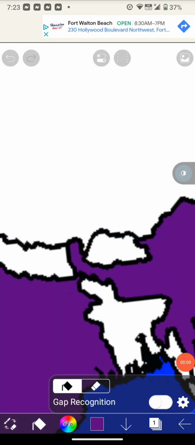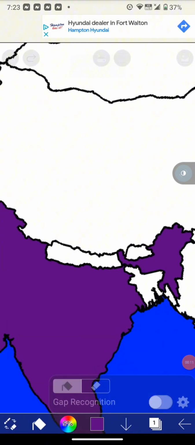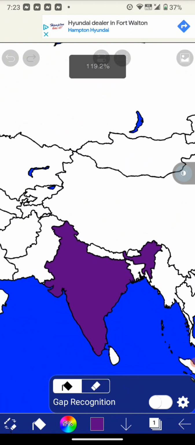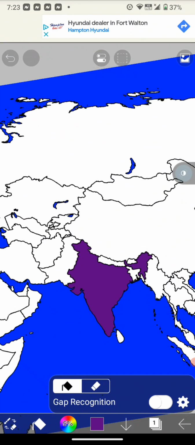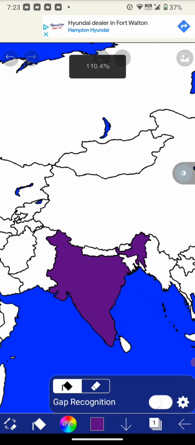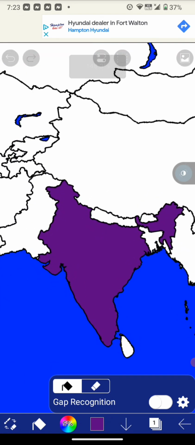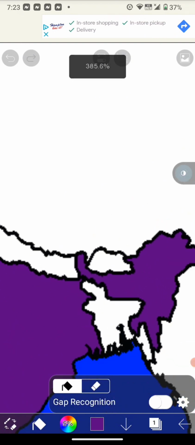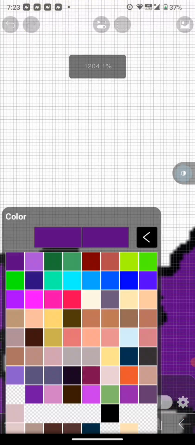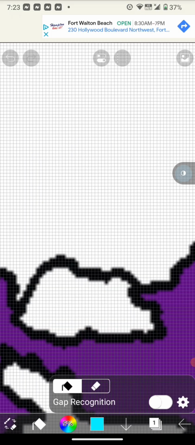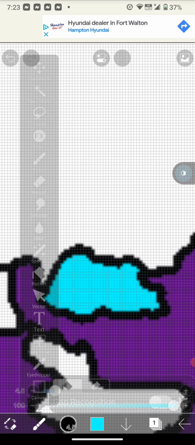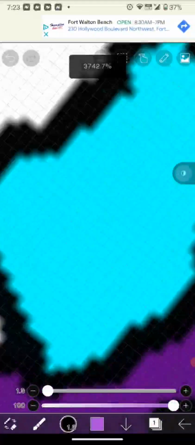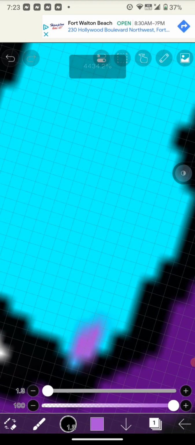Okay, so first off, pick any color. I picked purple, and then pick the nation you want, the country to invade. For example, I'm using India, so I like to go for smaller nations first most of the time. So I'll go with, I think this is Bhutan, but I don't know how to say it. And make this one blue, and obviously with how this country's military would be, they'd have no chance to win against India.